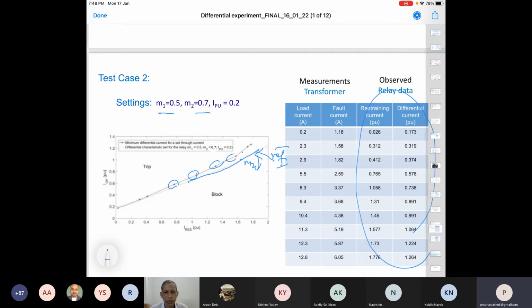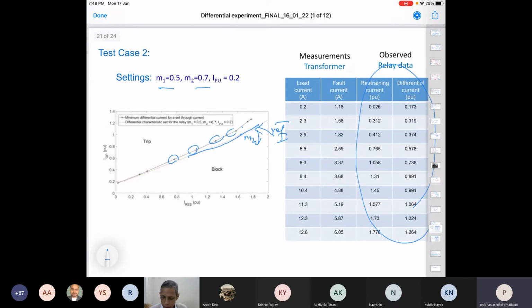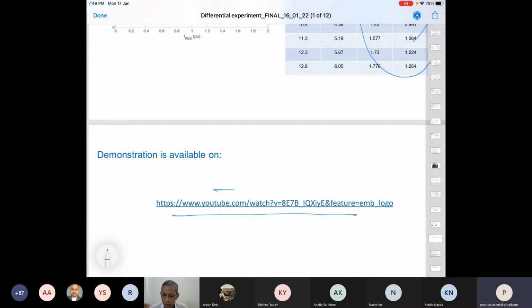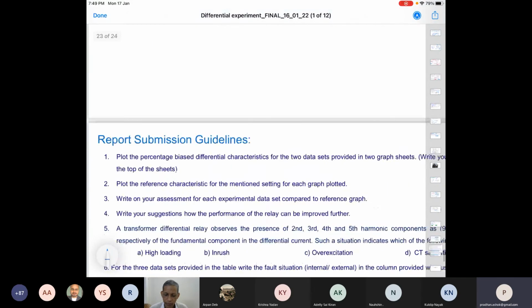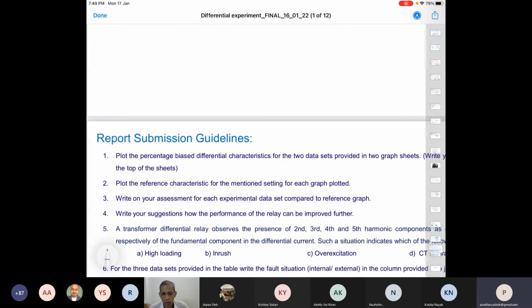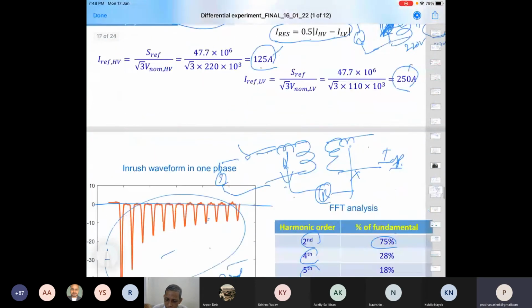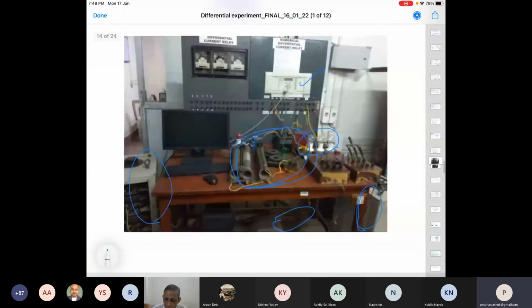You can account this corresponding mismatch to different reasons, including CT situation and CT issues, because it depends on the CT also. Okay? So everything is available in this link also, in the NPTEL materials also. You can go like this. So that is, overall, from the experimental perspective, the arrangement of the transformer protection which we talk about here in this setup in the relay lab.